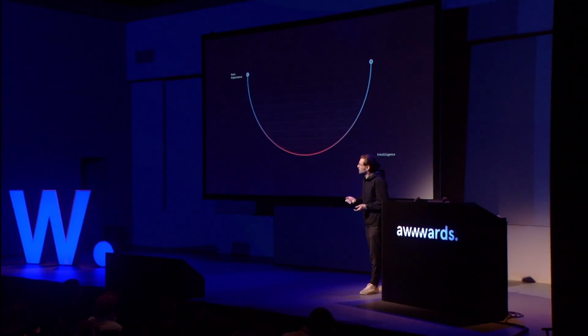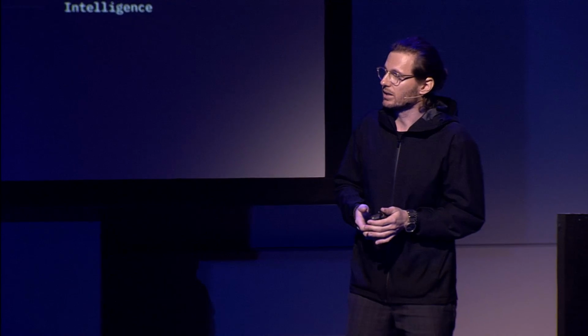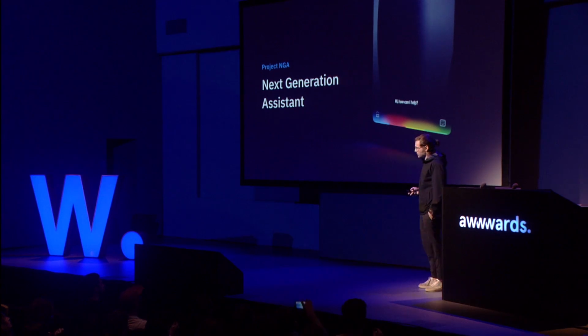So more than ever, I feel that even though AI makes you feel like, oh, now we can do anything, it's actually quite the opposite. I think we have to be more focused than ever and really narrow down the problems that we want to solve. And that leads me to my last project, which is called the Next Generation Assistant.